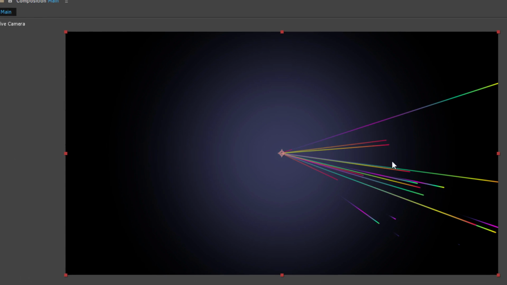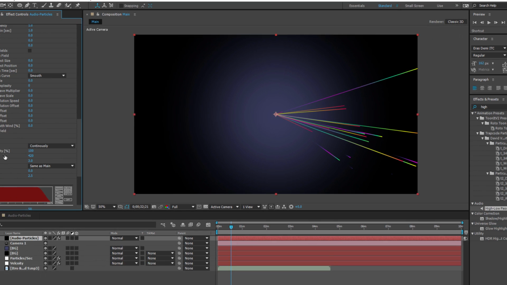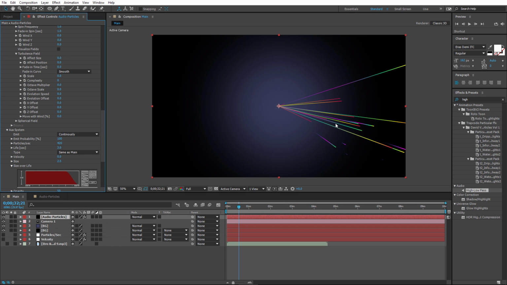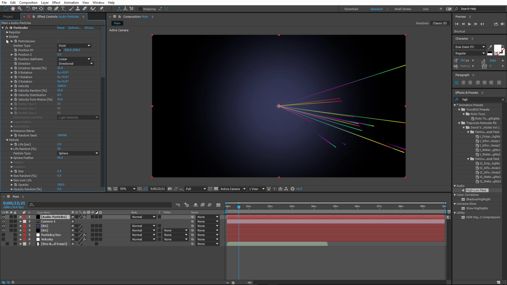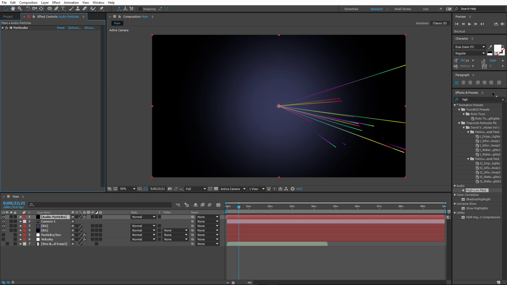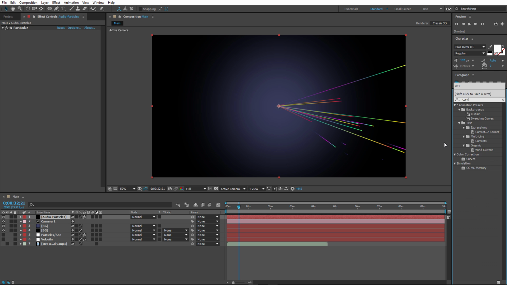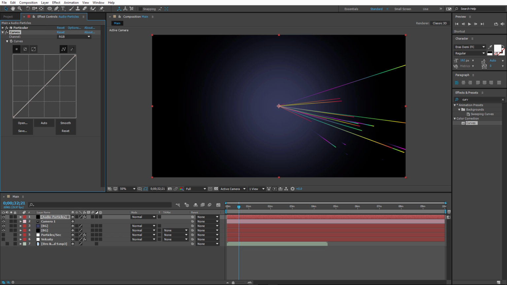Alright, I think that this looks good. We can change those settings a bit later, but for now this looks good. Okay, now let's close this down, and we will need to adjust the look of these particles. So go to curves, search for curves, and add that effect. So I'm gonna quickly adjust the settings how I want them. You can adjust however you like, or you can just copy what I will have in a bit.